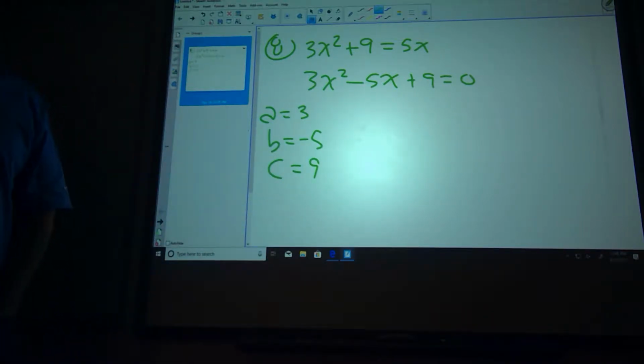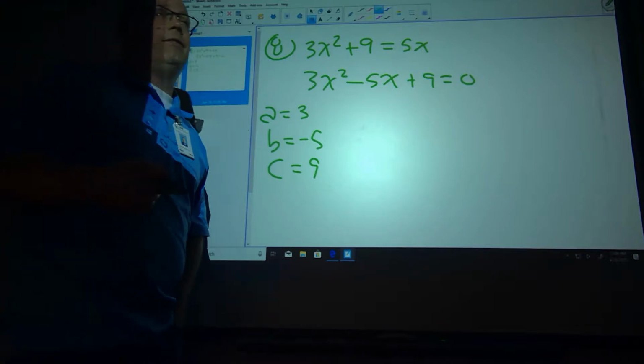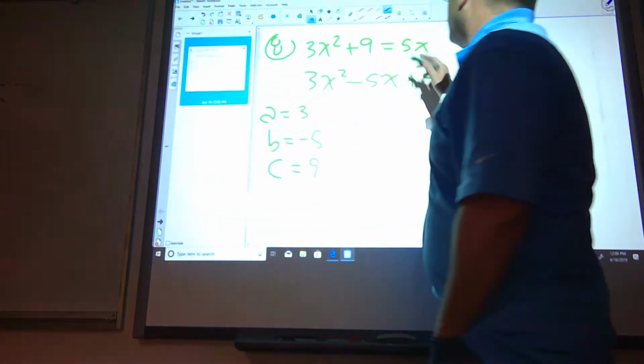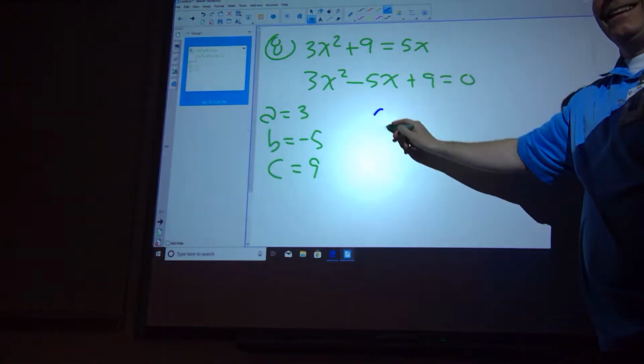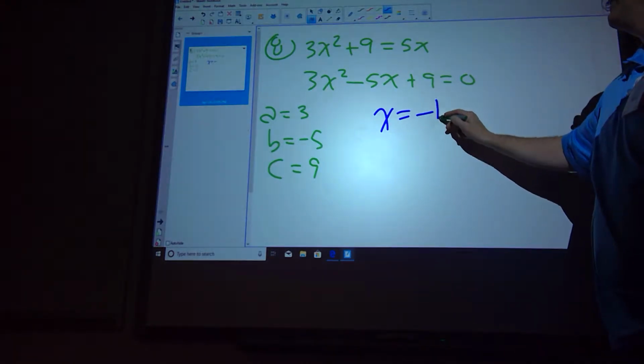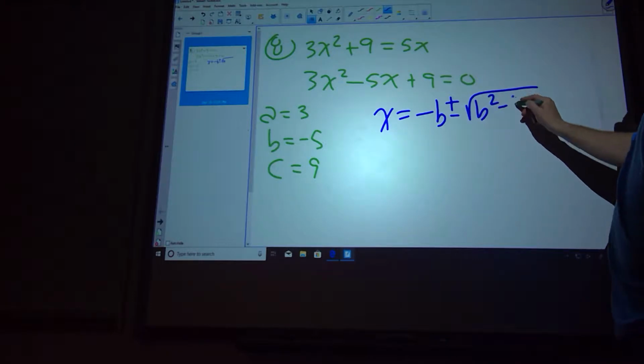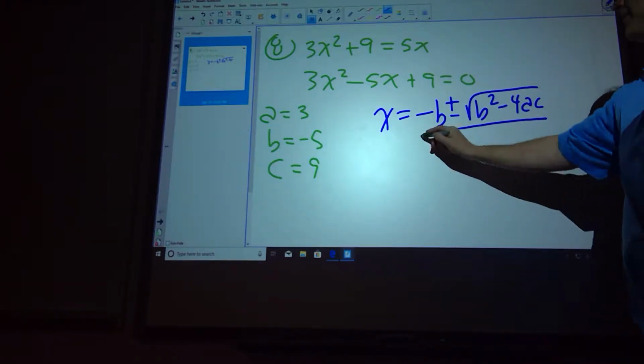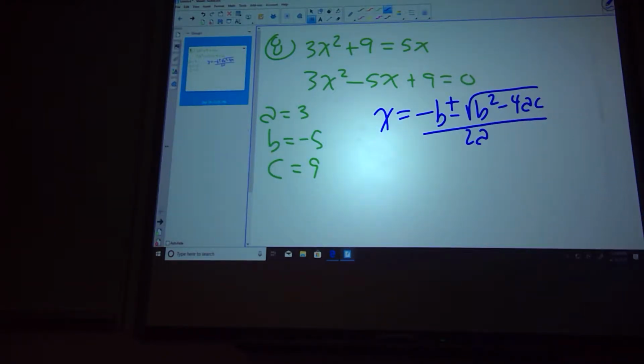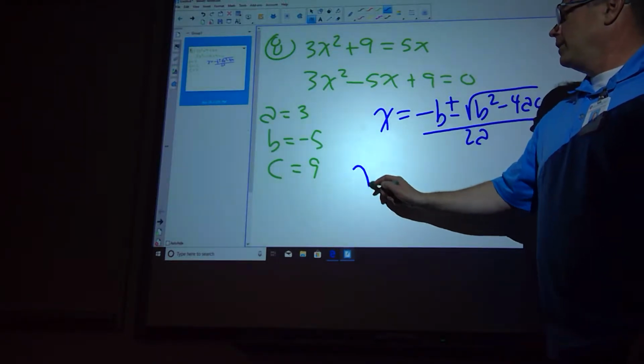Does everybody have the quadratic formula memorized? Because you'll have to know it by tomorrow. Ready? Sing it. X equals -b plus or minus the square root of b squared minus 4ac over 2a. Boom! So you have to know that. So tomorrow during the quiz, you're going to hear people going, I just think we're really bad at doing it. I understand. All right. So let's plug it in.